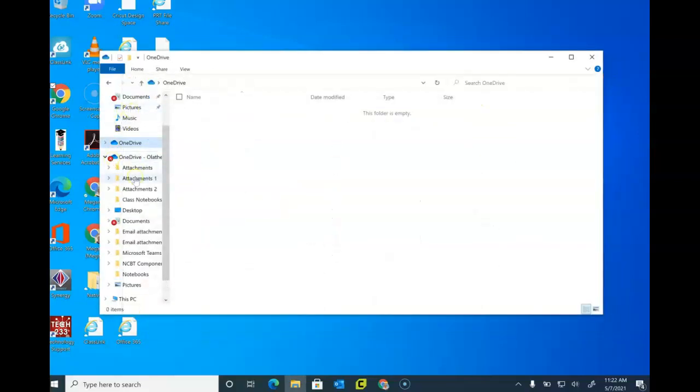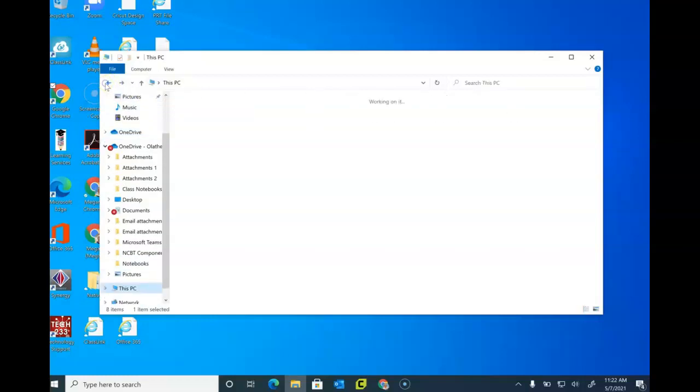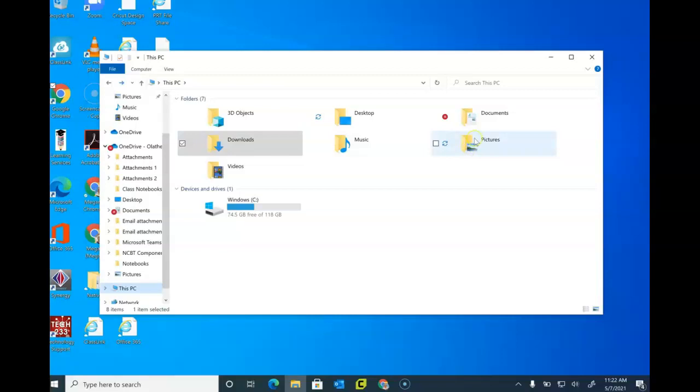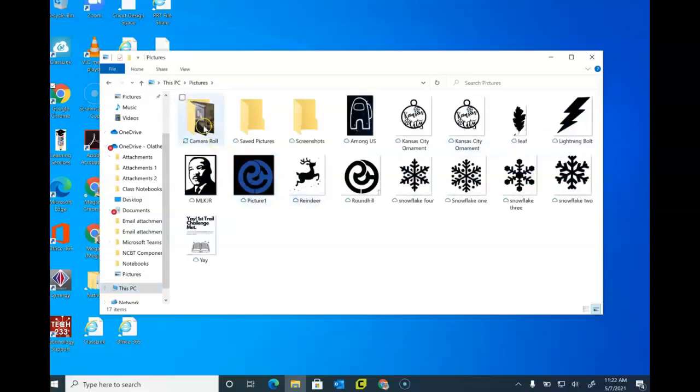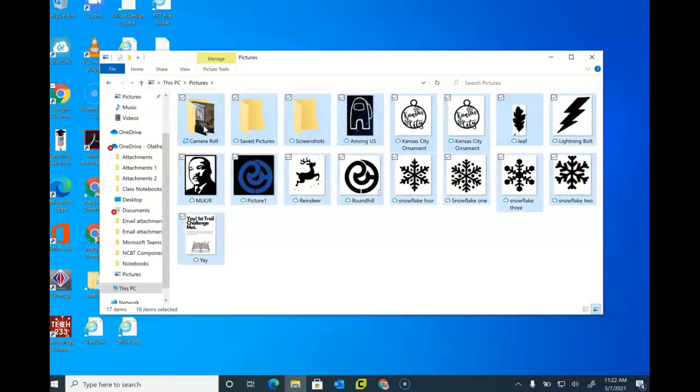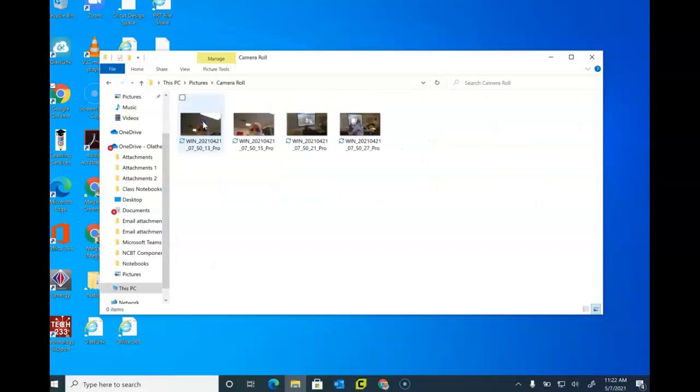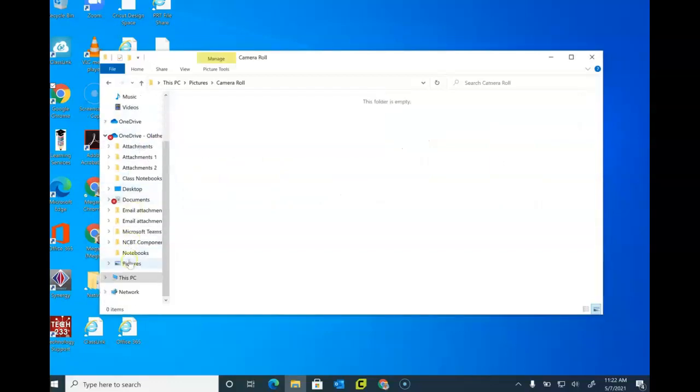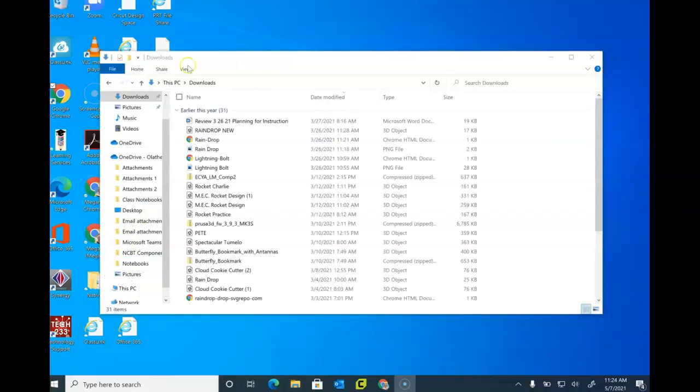So let me go back. You may also want to try to select some individual documents and move those over just to make sure that it's done it correctly. So I'm also going to open my pictures, and you're going to notice that all of these are already on the cloud. So let me go to my camera roll and then I'm going to move these to my OneDrive. And if I go down to pictures, okay, I just want to make sure that I'm moving things correctly.